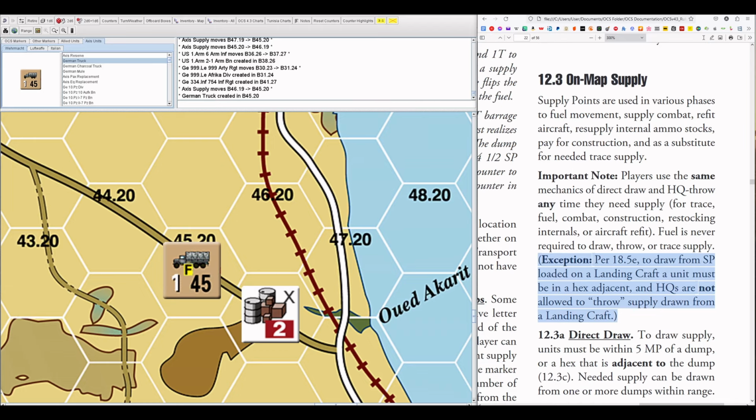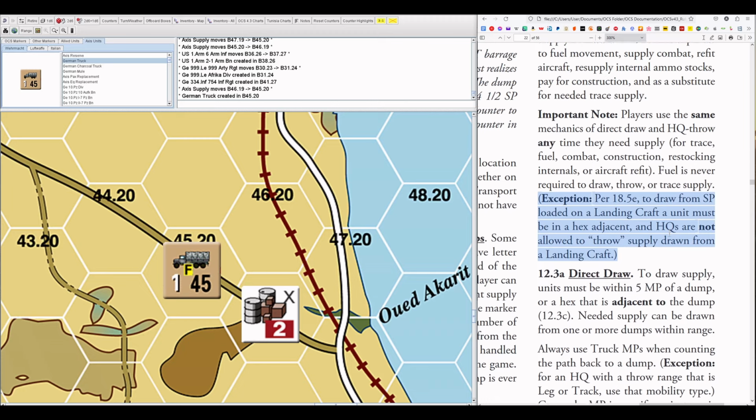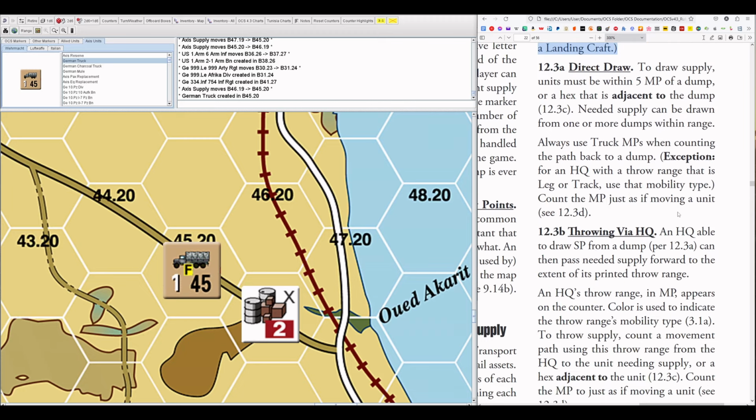So what it's basically saying here is that there are two different supply systems in this game, the on-map supply and trace supply, but for the purposes of actually distributing it and accessing it, they use the same system, which is drawing and throwing, and which we're going to get into right now.